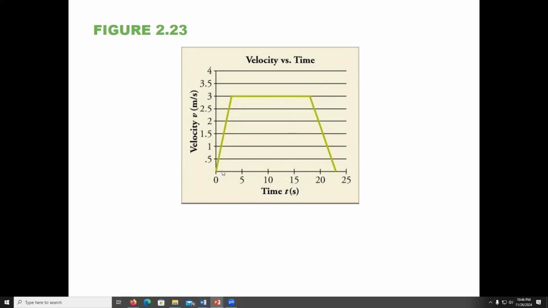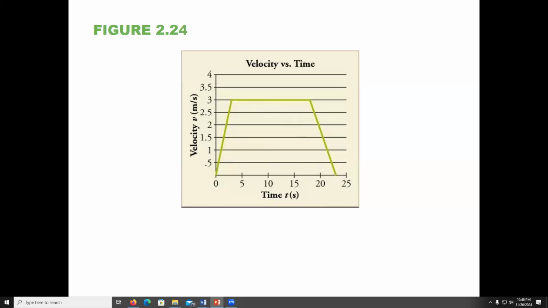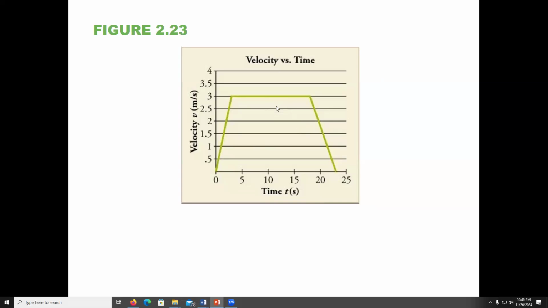Otherwise, if we moved down here to the negative, that would represent the velocity sign changing, which means you have changed direction. But since everything here is in the positive quadrant, the first quadrant of our graph, we are changing the magnitude of our velocity, but not the sign or the direction of our velocity. Okay, that shows us the same thing.